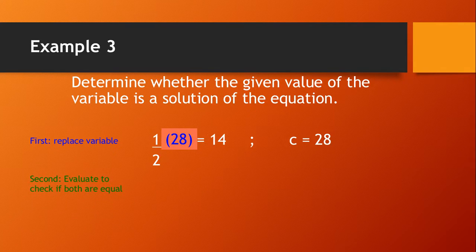Well, 1/2 times 28 becomes 28 over 2. And then I can simplify that. I can divide, and I get 14 is equal to 14. So I have to ask myself, is that a solution? Does 14 equal 14? Yes, it does. So that means that when c is equal to 28, it is a solution to the equation 1/2 c is equal to 14.